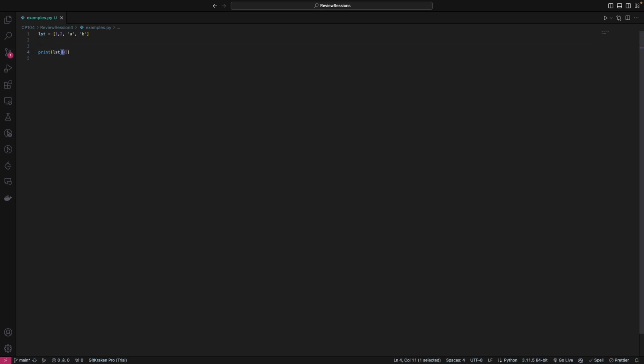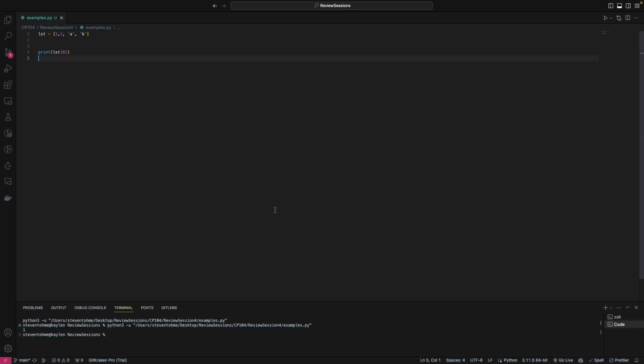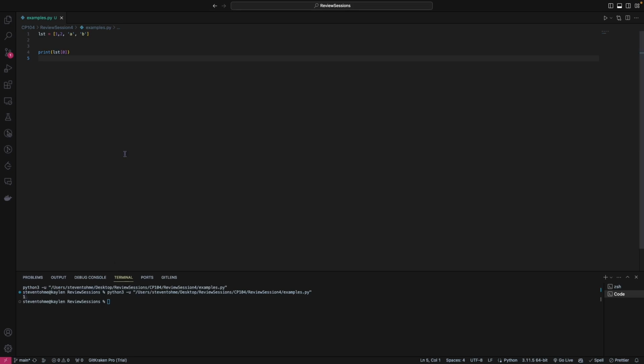If you want to find the first character, you have to start at 0. List indexes or indices always start at 0. So it goes 0, 1, 2, 3. We can see what happens when we print this. We get 1 right here. So we get the output as 1.